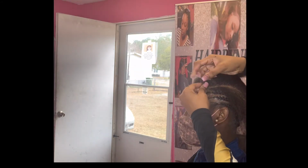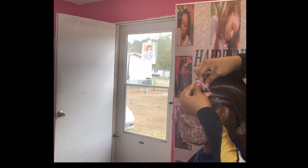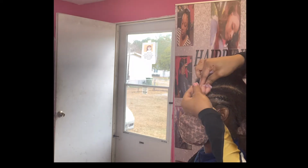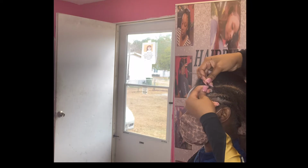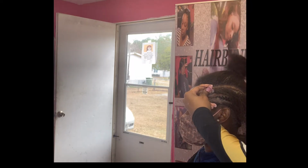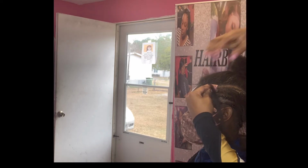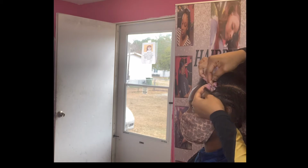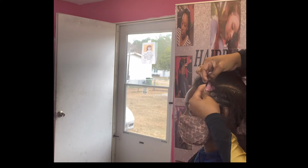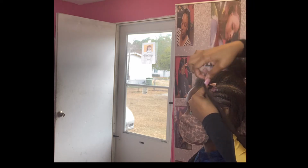And I did about 5 braids like this because it depends on how your client wants their hair to fall in the front. If they want it in front of their face, like right there in front of their eye, I hope nobody wants that. But if they want it like right there between their nose or whatnot, you will do about 3 to 5 braids just like that. But if they want it to not fall in their face at all, you probably would do about 7 to 8 braids on that side. But I did 5 because she wanted it to fall in her face a little bit.